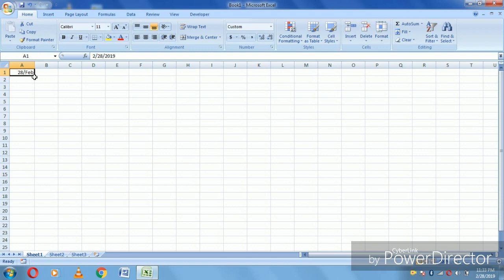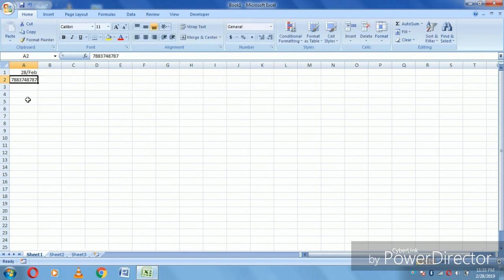You can customize like this, and many of us write phone numbers over here. Like I'm writing some number here, and now I want to attach +91 to this number, so I will just customize it.